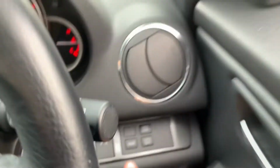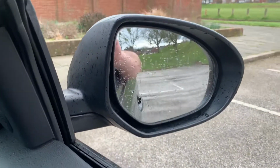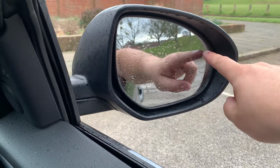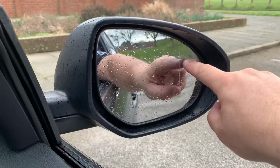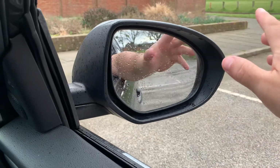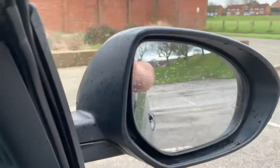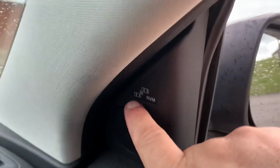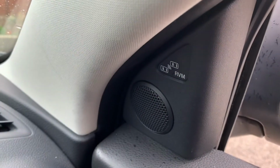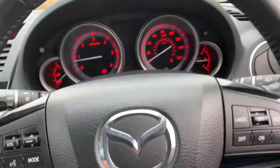Right, now, remember I mentioned rear vehicle monitoring? Well, that's something that's only becoming standard on our brand new Mazdas today. But basically what it is, if someone overtakes you, now I don't know if you can see that, there's a little shadow there and there's a light. So if someone overtakes you, that will light up to say, look, someone's overtaking you, just be careful. So that's something that shows how advanced this car is. Oh, sorry, I do apologise. I'm being silly now. That's what happens in the new cars, sorry. No, the light lights up here, and it also bleeps. I'm just thinking of today's cars. So yeah, a fabulous system.